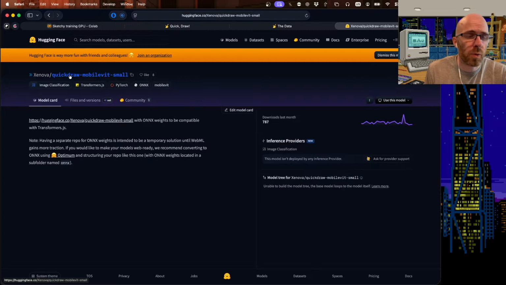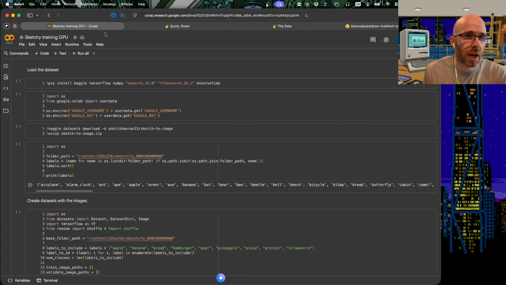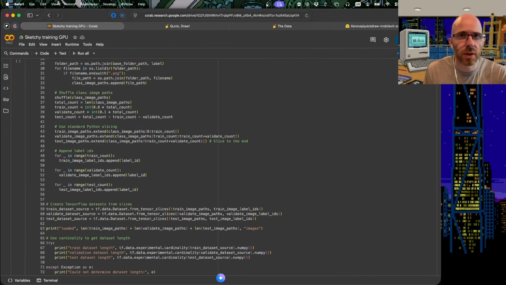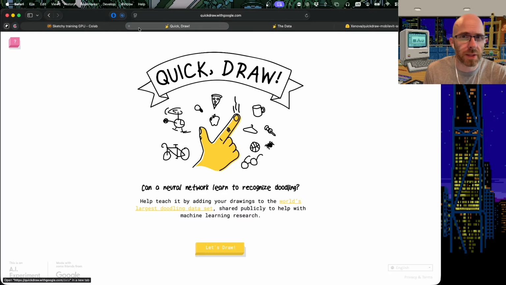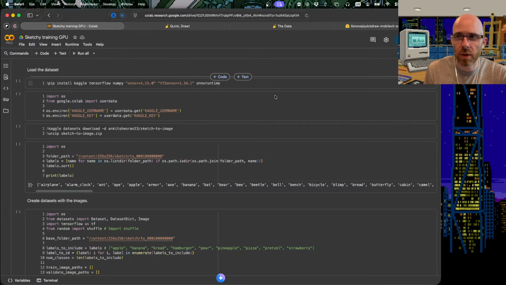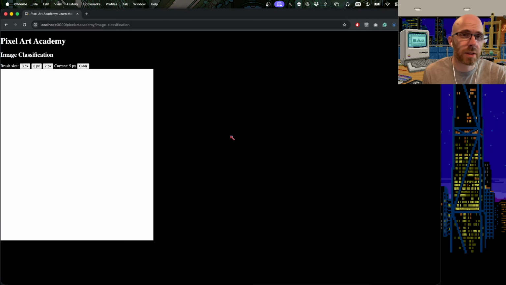So I was able to find some models that are already trained on the Quick Draw data set. But for this Sketchy data set, I had to do it on my own. And so I first trained one on Quick Draw myself, to see if I can get similar results to this pre-built one. And once I got that down, I tried again with this other data set. And this is how it looks like.